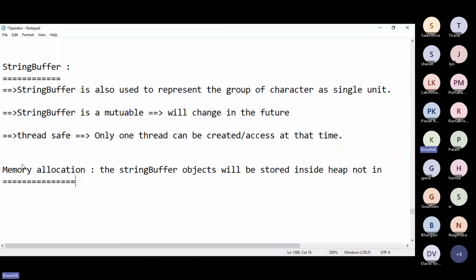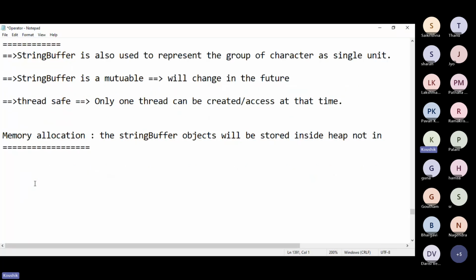A string can be declared in two ways: by using a string literal, and the other is by using the new keyword. If you declare the string as a literal, memory allocation will be taken in the SCP.